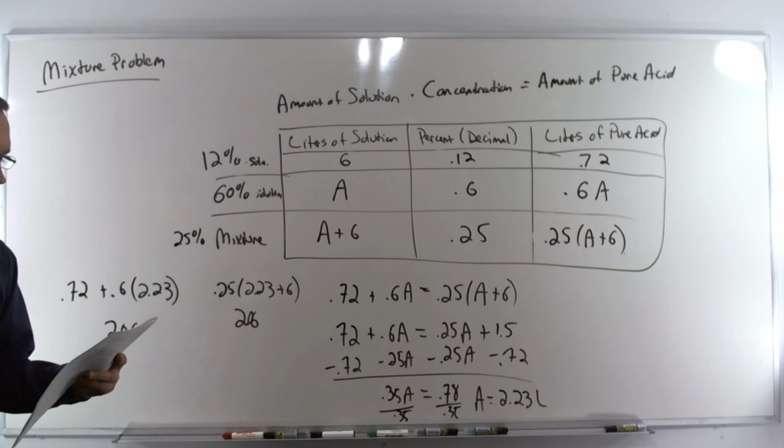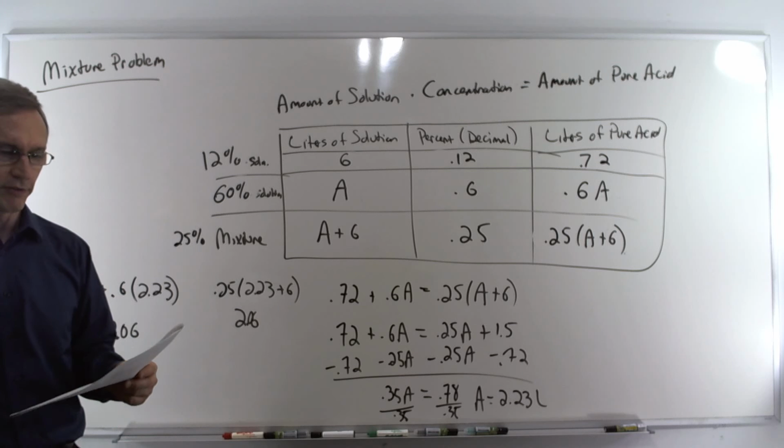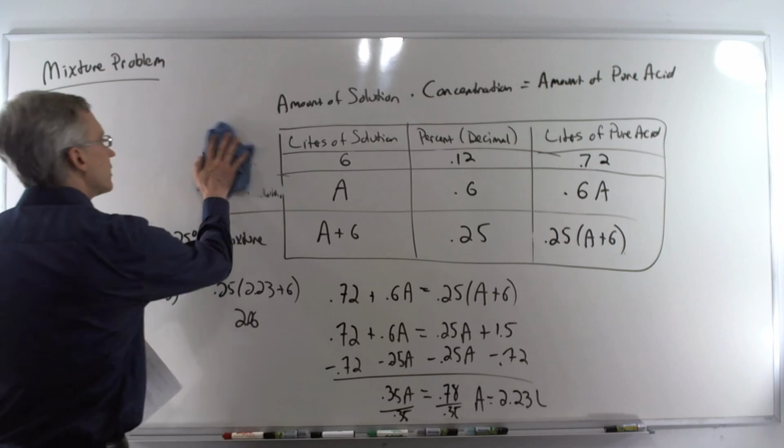All right, next up, we're going to look at a little different type of mixture problem. Not so much chemistry. If you had trouble with the last one, that's understandable. There's lots of new vocabulary and concepts in there. It can get a little confusing. Let's look at a little more common example of mixture.